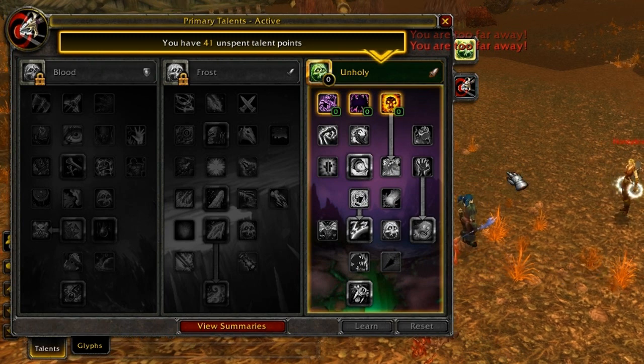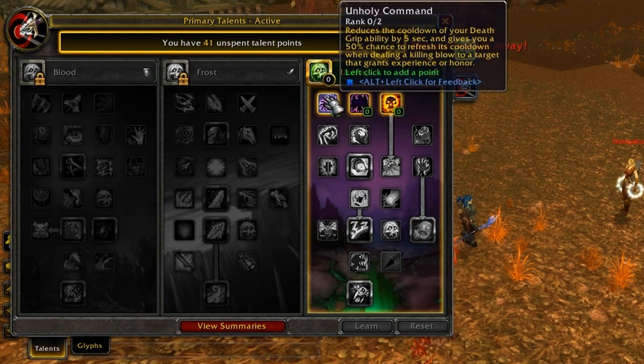At the very bottom of the tree, you've got Unholy Command. Now, this is a leveling talent, and it will basically help you level faster, because every time you kill something, your Death Grip will refresh. So you can keep Death Gripping every single mob once you've killed it. Okay, so you can use that on cooldown. I haven't really been using that in the videos because they've only just added it. This used to be Glyph of Death Grip, but it's now there.